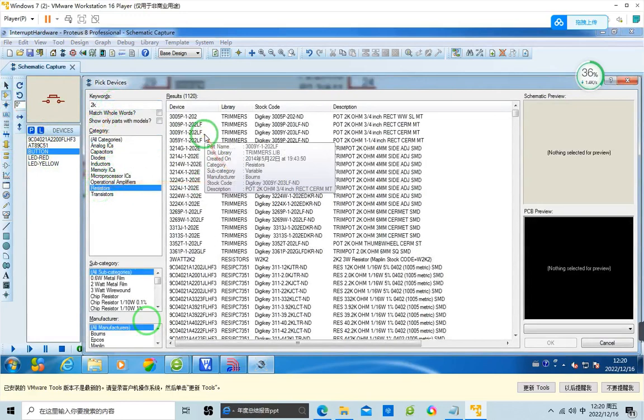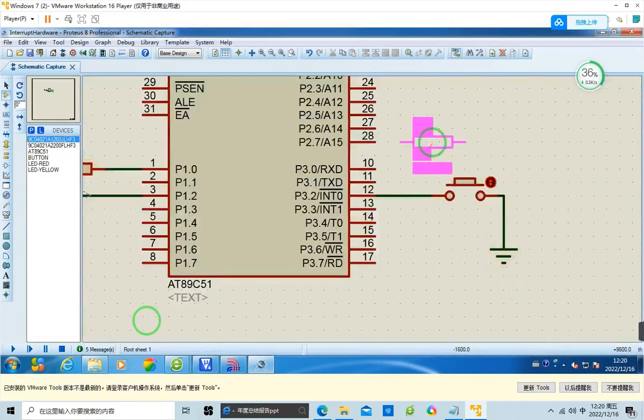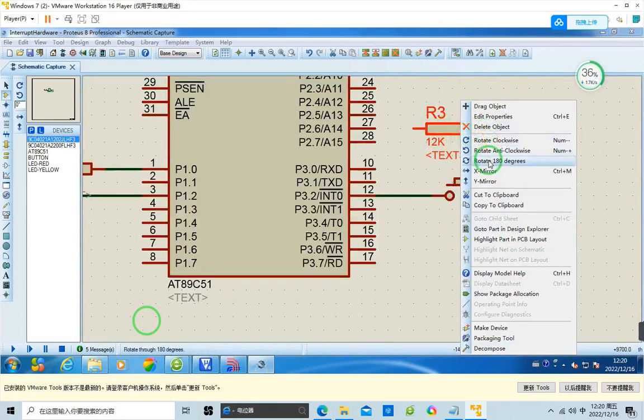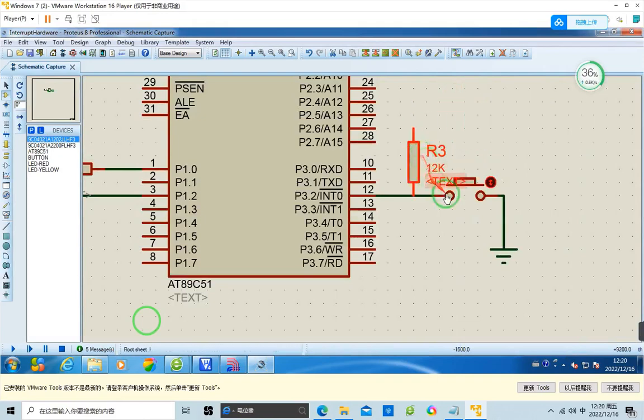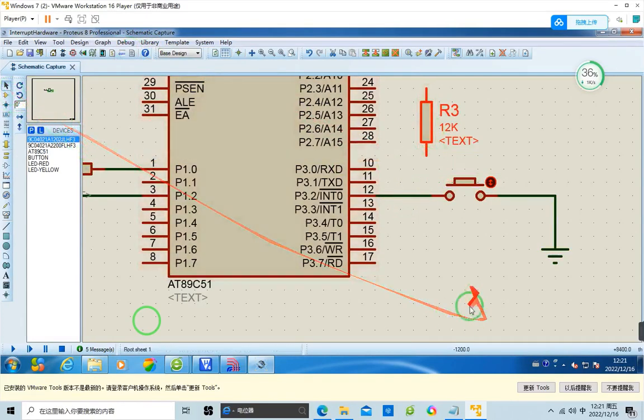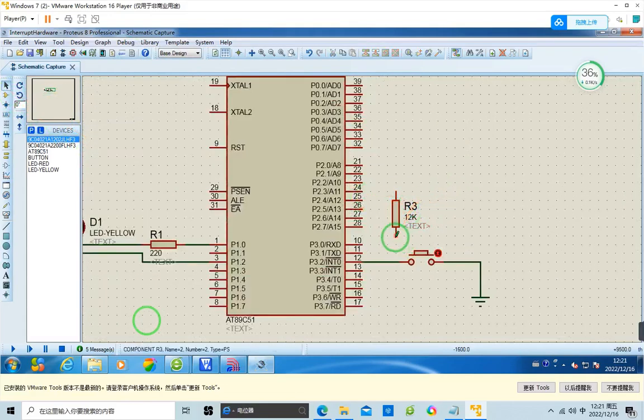From experience, we can connect a 10,000 ohm resistor, or other values, for example, a 20,000 ohm resistor, connected to VCC. So here is a pull-up resistor.